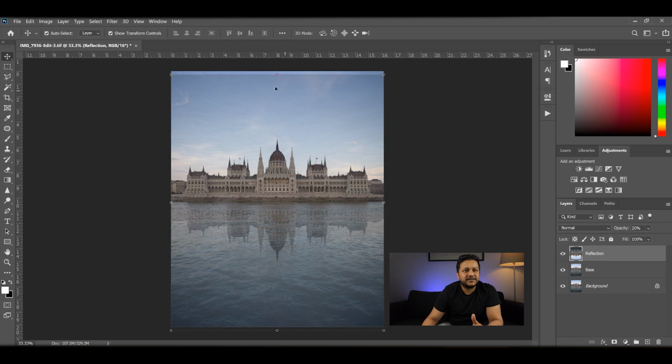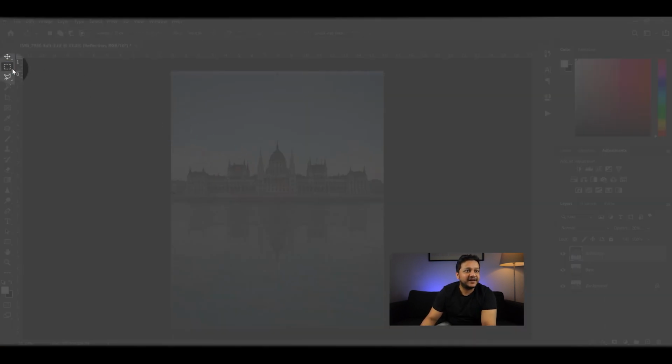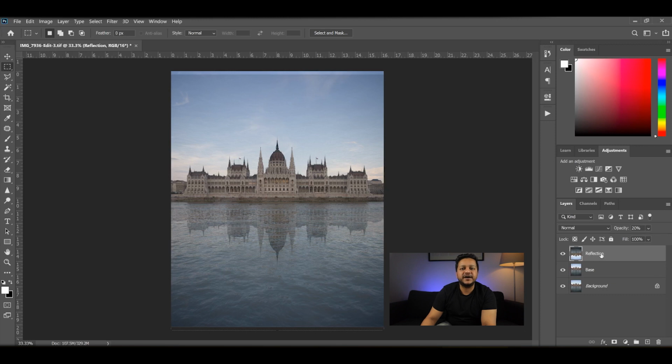As you see, there is now water on the sky and I want to delete it. In a situation like this image where there is a clear separation line running through the image, it's super easy to do, and it's also the lazy way that I follow, which is to select the Rectangular Marquee tool. Make sure you have selected the reflection layer right here and select the areas that you don't want to be seen in the final image like this, and delete that layer.